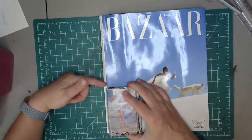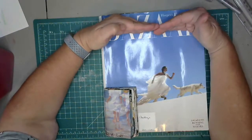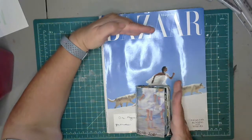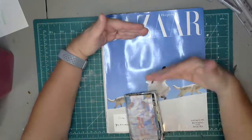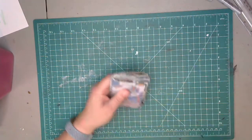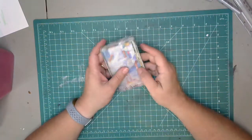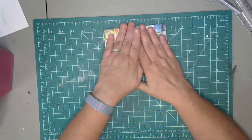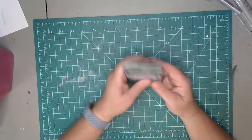So the full size of this was about this big. So the brochure itself was about this big, and about that wide. Okay, so that's what it looked like. And I cut it in half, and I just used an X-Acto knife and a ruler and just sawed through it. And then when I got done, I went to the middle and I folded this page this way, this page that way, and just went on from there. Did all this side, turn around, did all this side. So that's how this started.